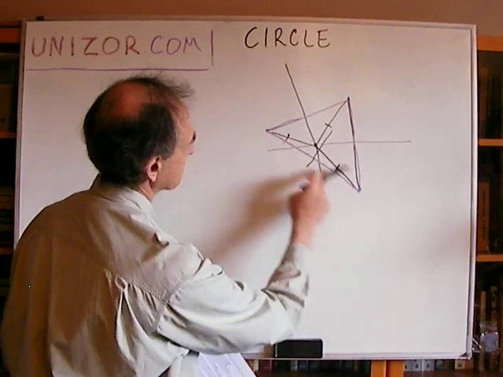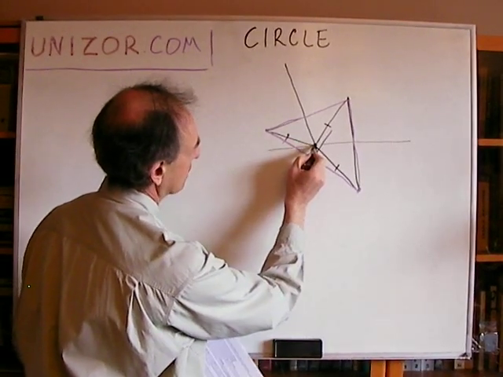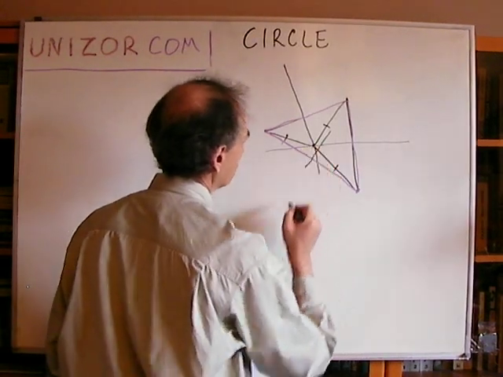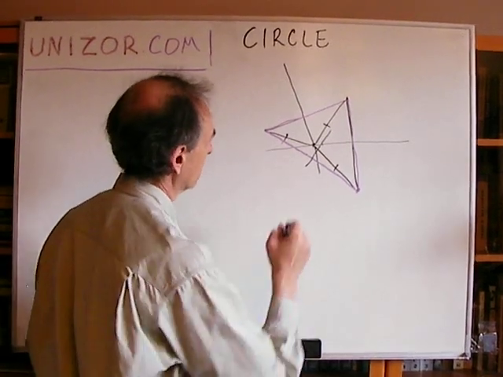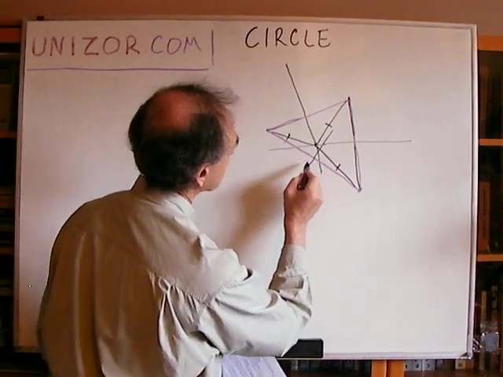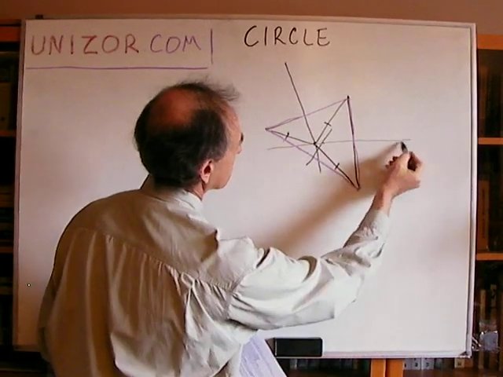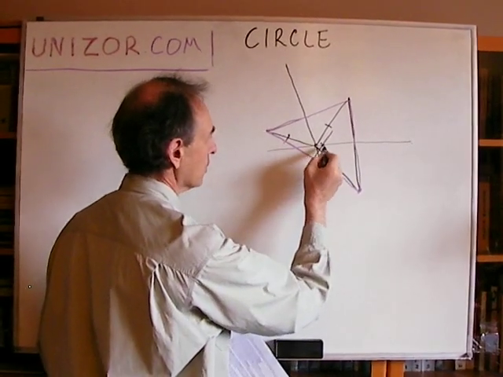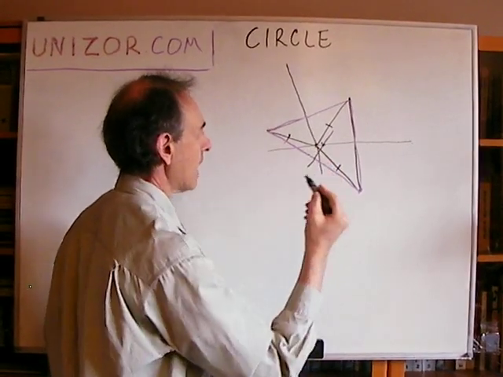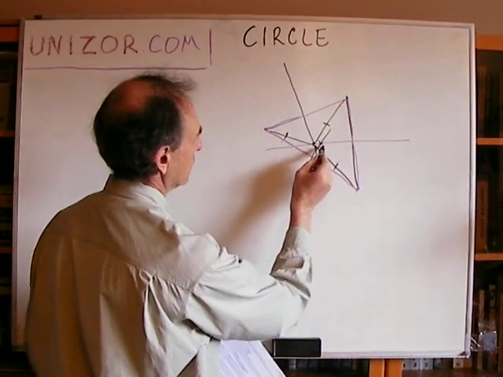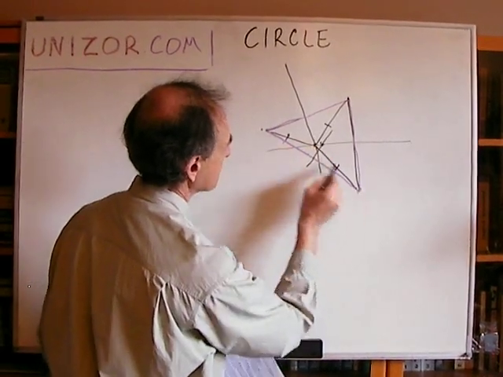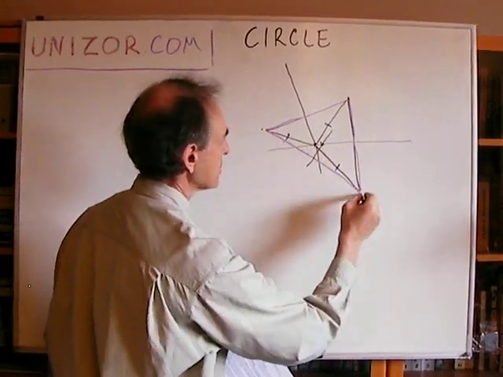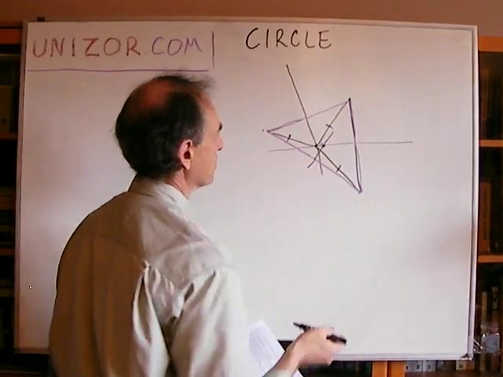Perpendicular bisector of this segment, so it doesn't cross other points in this. So what do we have right now? Well, we have a very interesting moment, actually. Consider the intersection of this perpendicular bisector and this one, this point. It is also equidistant from all three, because it is equidistant from this and this, since it lies on this perpendicular bisector. It's at the same distance from this and this, because it lies on this perpendicular bisector.